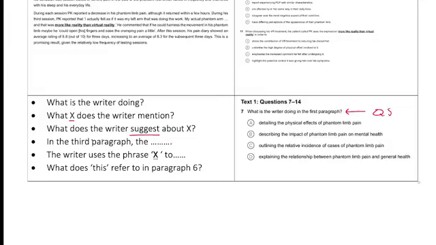Then you've got things like this one. If you look at this one here, in the third paragraph, you don't have a full sentence. These ones have got question marks at the end. But in these ones, in the third paragraph, the research team, and then in your options here, they're going to start with verbs. In this one, we've got a lexical question. In this one here at the bottom, we've got a reference question.